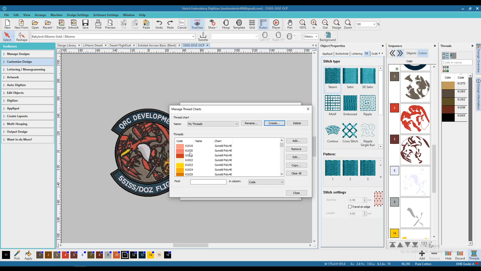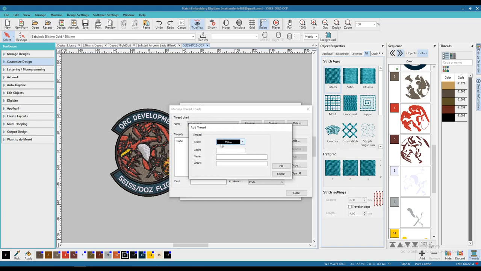Now, like I said, it has all of them. If you do have all of them, that's great. Good for you. Most people are not going to have every single color. So you can either go through individually and select them all using Shift or Control, and remove them. Since I only have so many, I'm just going to completely clear it. And once I cleared it, obviously there's none, and I can hit Add.